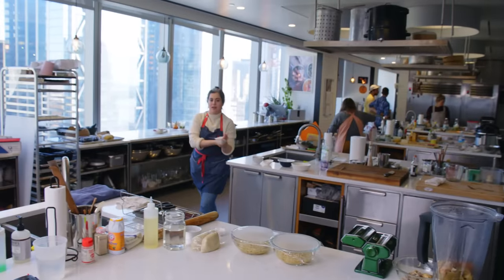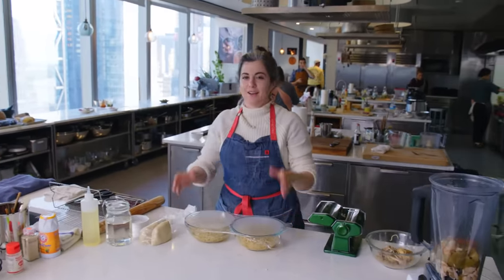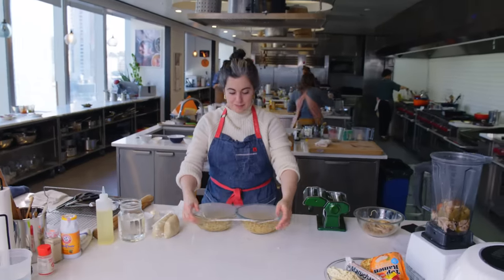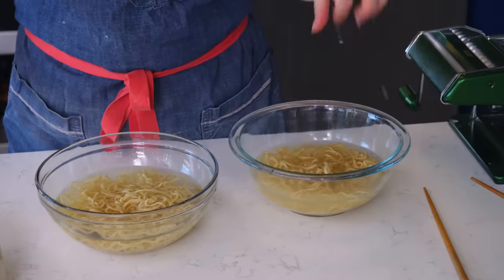How many minutes has it been? Literally no one said anything. These have been sitting here. I got so distracted with the stock. It's been like 10 minutes. God, I've overcooked them.